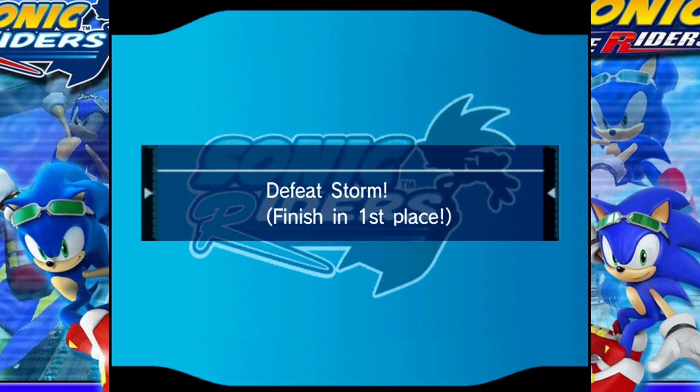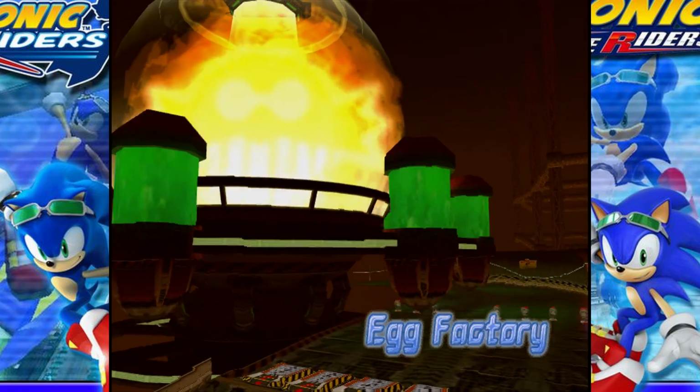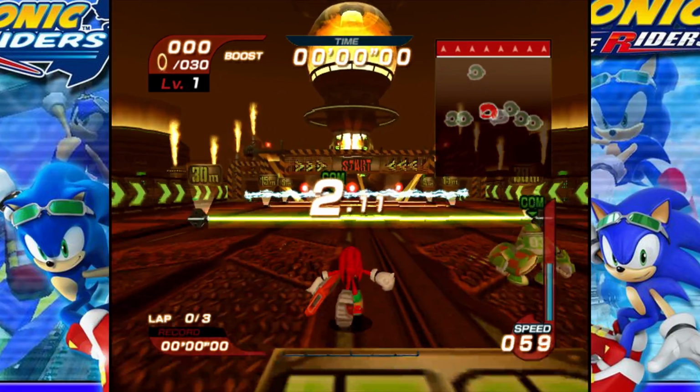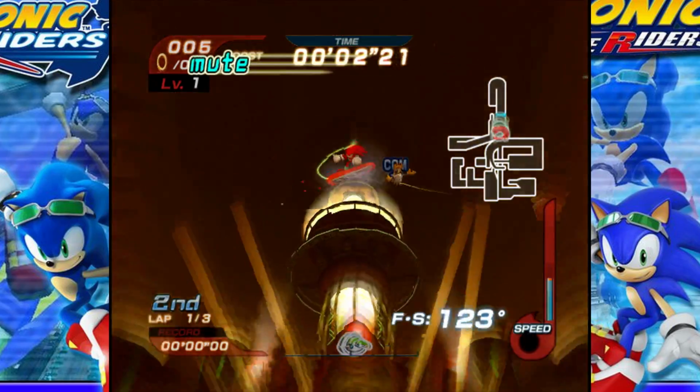Yeah, they had beef from the beginning. You know when Knuckles was punching the screen? Yeah, that's what happened when he was piecing up Storm, and he wasn't too happy about that. So now we move on to Egg Factory, this Inferno stage. It looks like it's really hot. No, it is hot. Look at those flames at the side of the screen.